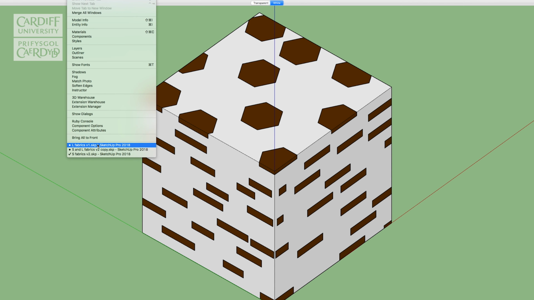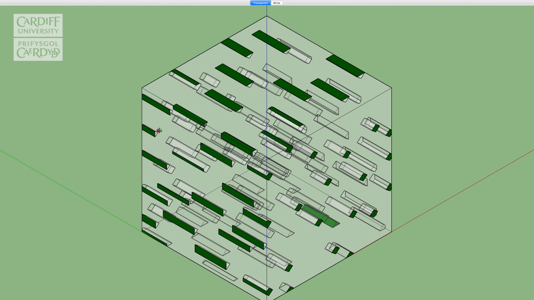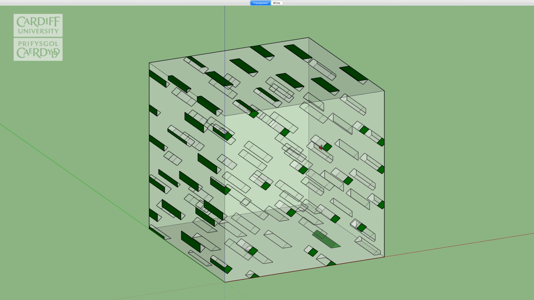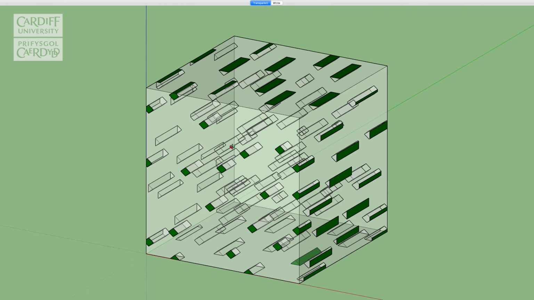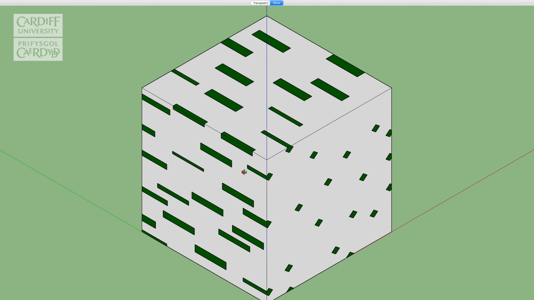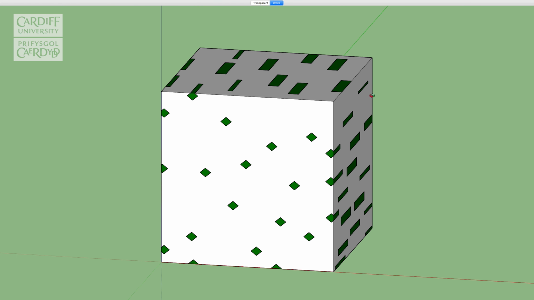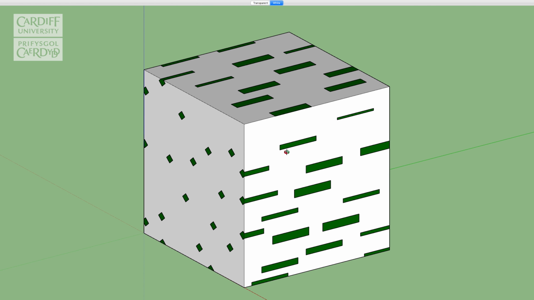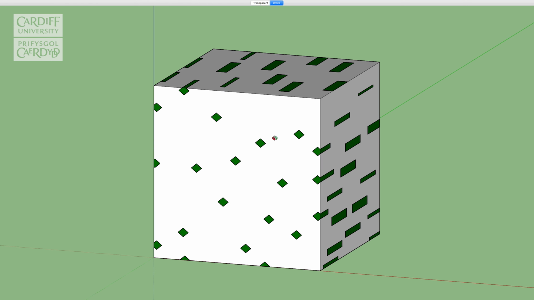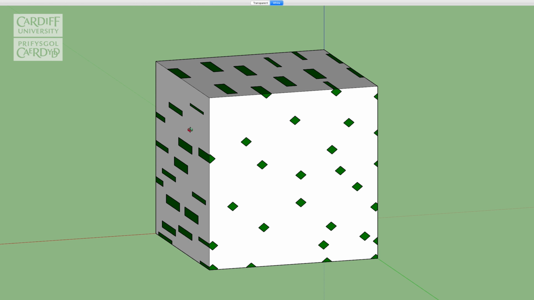Now let's have a look at linear fabrics. Our model shows us, again, randomly placed but parallel arrangements of the amphibole grains within the cube. Let's have a look at what they look like on the outside of the cube. Once again, we can see that on four surfaces of the cube, we're looking at the edges of the parallel amphibole grains, and therefore we'll see basically a collection of parallel lines. Whereas on the other two faces, we'll be looking at the equant diamond-shaped cross-sections of those amphibole grains.